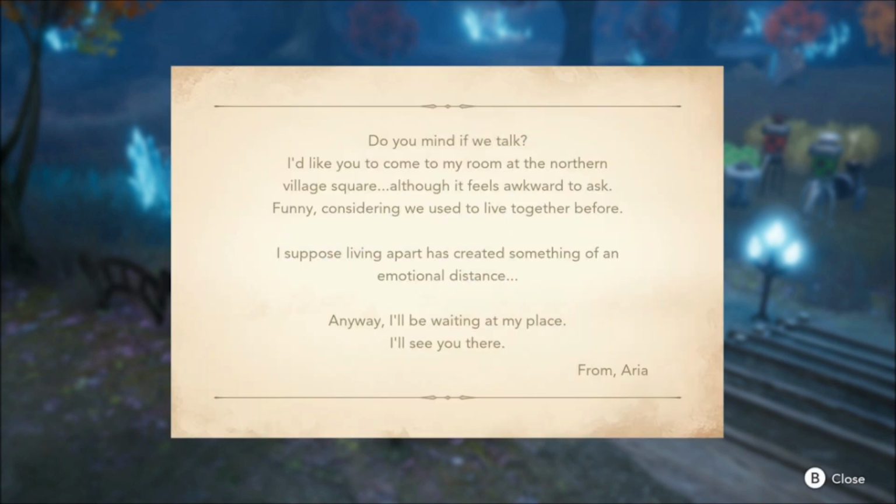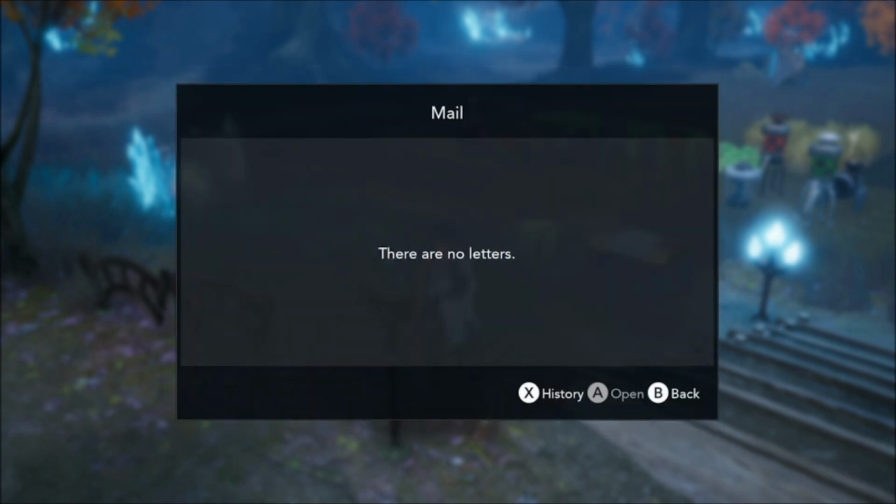Do you mind if we talk? I'd like you to come to my room at the Northern Village Square. I know it feels awkward to ask, funny considering we used to live together before. I suppose living apart has created something of an emotional distance. And I'll be waiting at my place. I'll see you there.